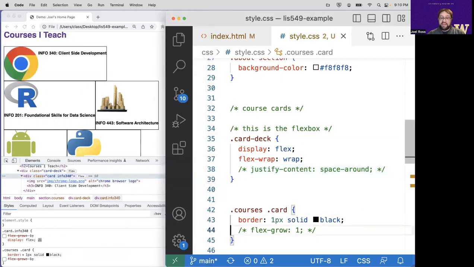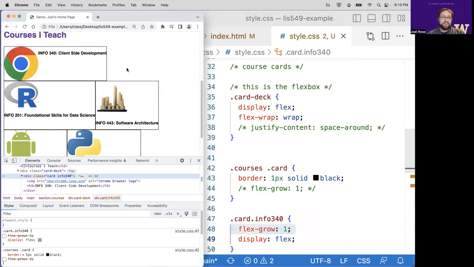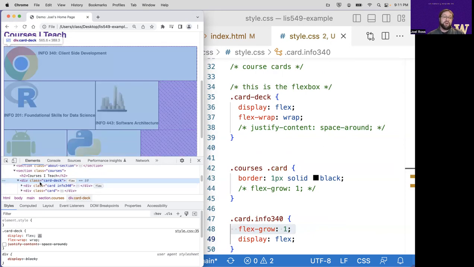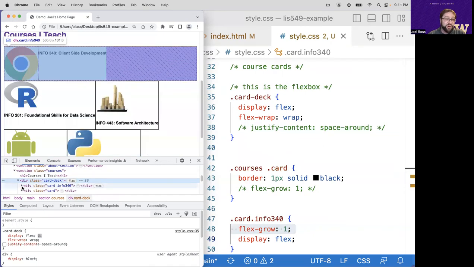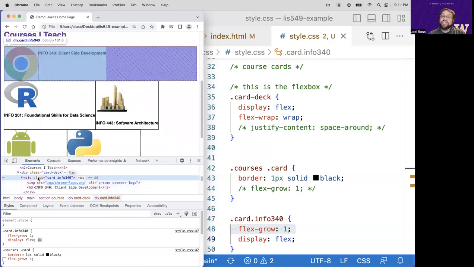If I give this thing a flex grow, oh, not you. If I give you a flex grow, I think I can make it do that. There we go. We can actually see that this Flexbox now, this card inside of this card deck, has its own set of white space. It fills that entire span, but then its content takes up only that much room and then that much room, and it leaves this other empty purple white space that's available inside of that box.